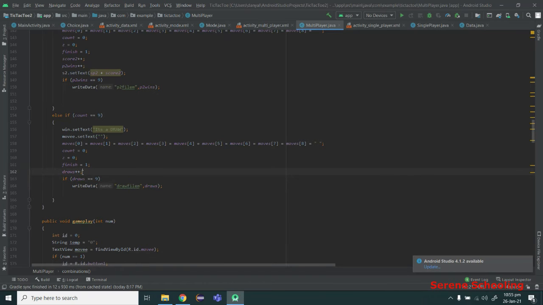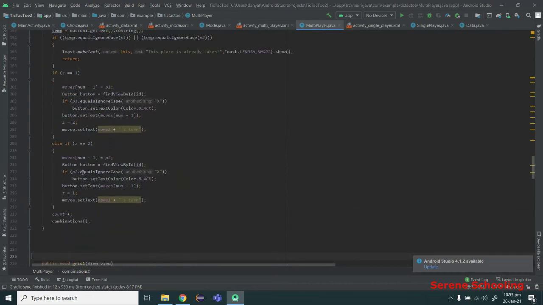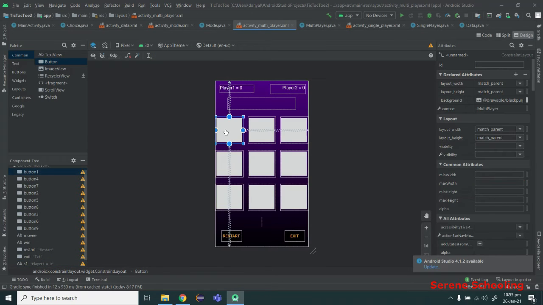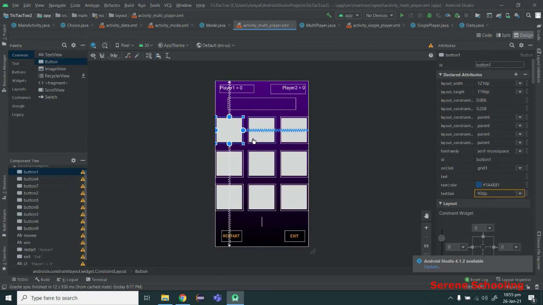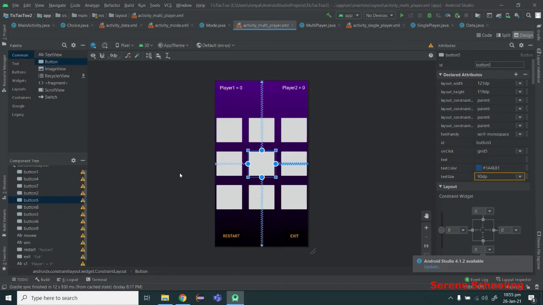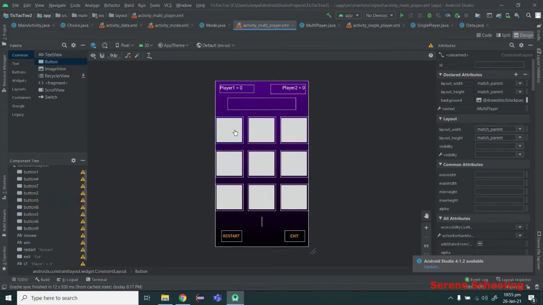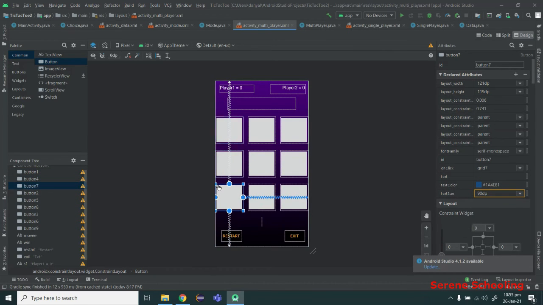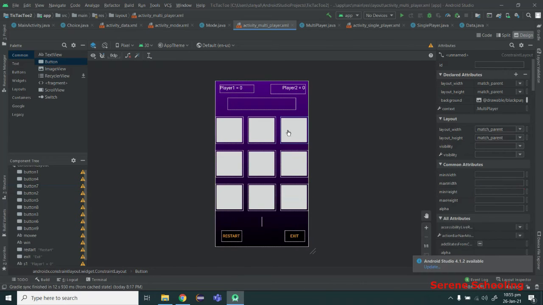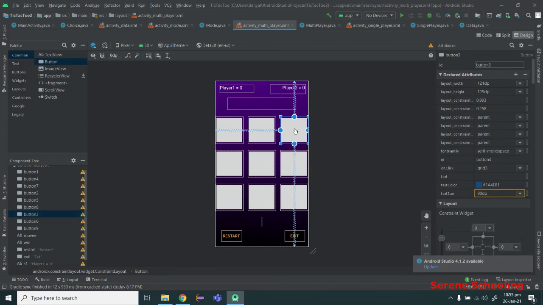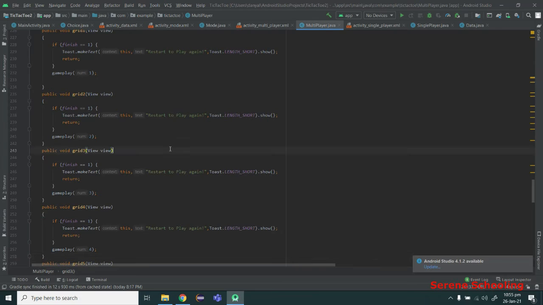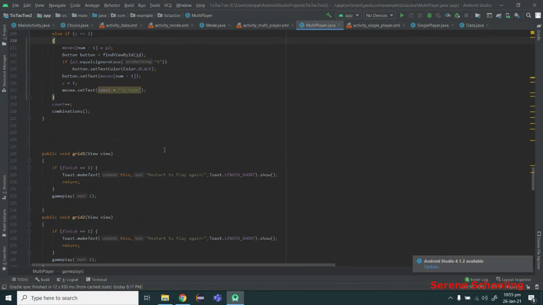So now let's look at this finish part. As you can see, suppose the game is already over, but the user still clicks this button, or the user clicks any button. In that case, our game is messed up. Suppose these three are filled with X's. So these three are all X's. So player 1 won the game, and this is empty. So if the user clicks this button, this will be filled with a random symbol, we don't want that, right? So to eliminate the need, I'm using this variable.